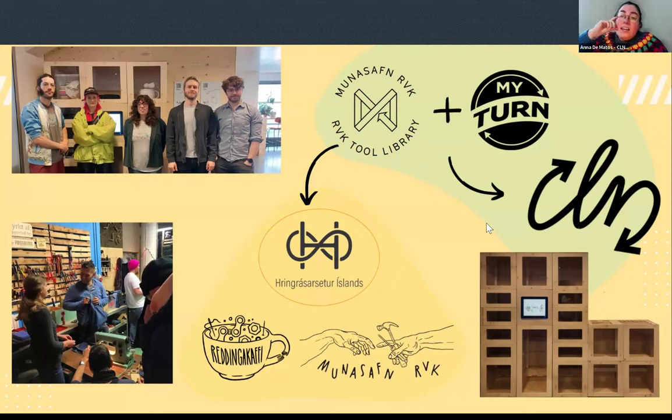I said, I spoke to the guys from the Library of Things in London. I asked them if we could use their system. They said no at the time because they were still developing it, and then it turns out it was super expensive. So I asked him if he would be willing to allow me to use MyTurn and its API to build a self-checkout system that was fully automated in part and paired with MyTurn. Jean very kindly said yes, and now he's an investor in CLN.